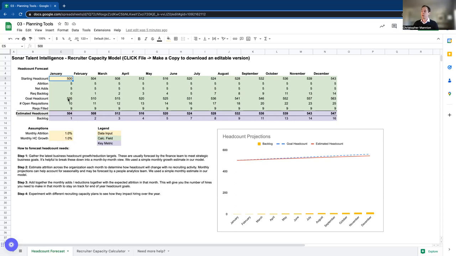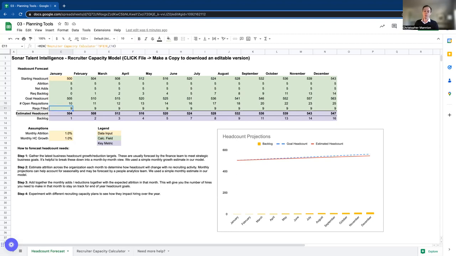You can see how this plays out over time, where we start off with 500 heads. If you grow that by 1% each month, that incrementally reaches 563 by the end of the 12-month period. But you also have to account for attrition. If we're looking at attrition rates of 1% of the current organization, that's going to trickle through to give you the number of open requisitions you have to fill each month. In this case, 5 people leave the organization and we want to grow the overall team by 5, which gives us 10 open recs that we're expected to fill in January, or at least open.